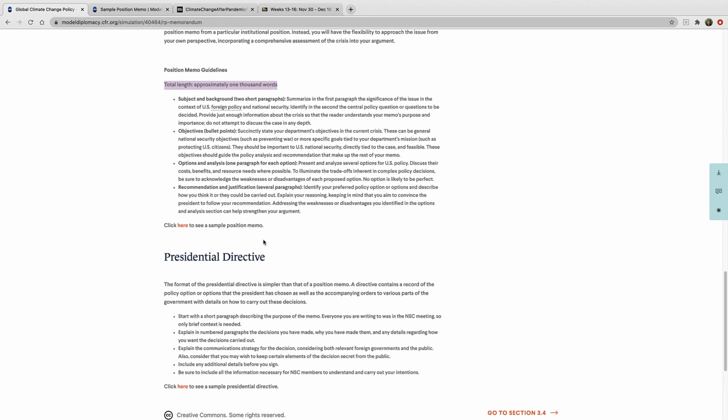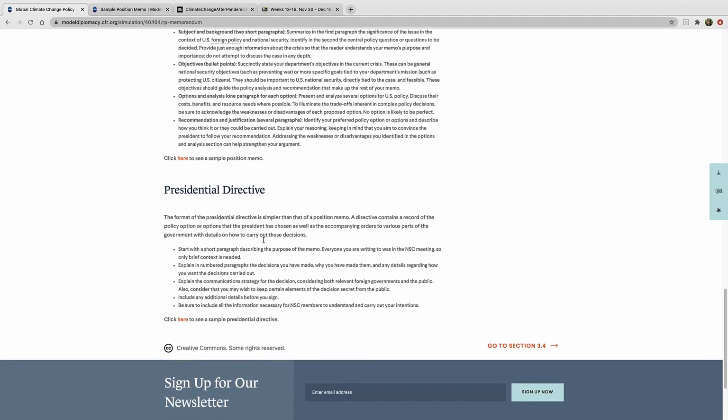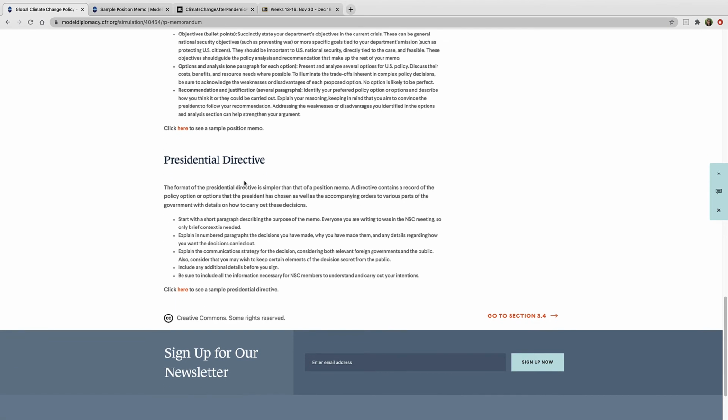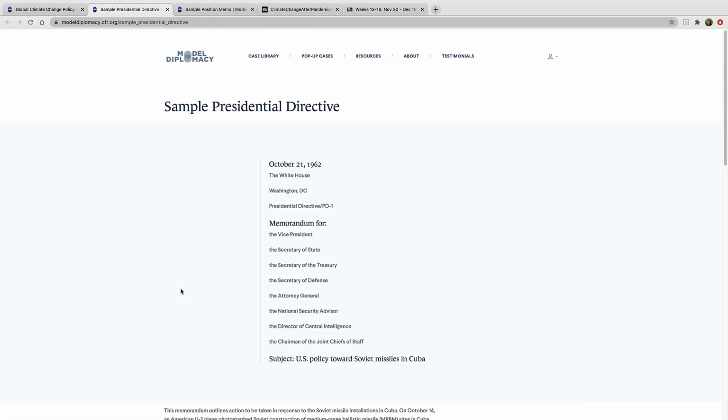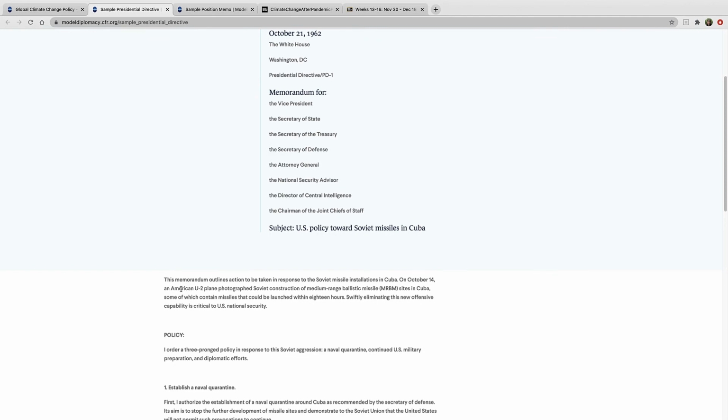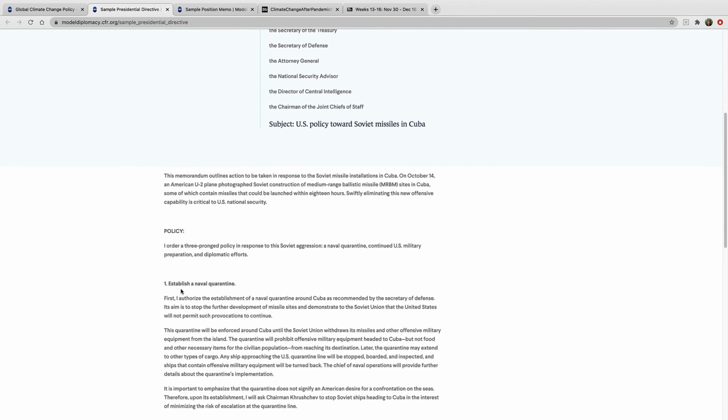If you are the president, you will not be writing a position memo because you will be writing this presidential directive after you decide to take an action. So the presidents are going to draft their own individual directive. There will be several presidents, so you will each be handing in your own, but you can collaborate on that, and obviously you're going to decide to do the same thing in the meeting, but you could vary when you write your presidential directive if you want.